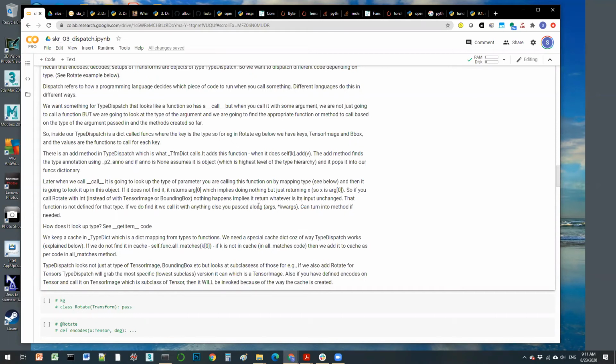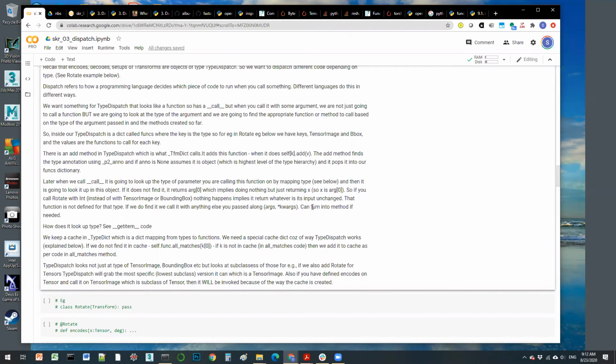Now, one comment I would make is we will see how type dispatch works with some examples and tests in a minute. It's somewhat unfortunate, but I don't know that we could have done it any other way. In this one instance, we actually worked bottom up in the sense that we explained the code before we started using it. That keeps this a little too abstract, but it'll become more concrete as we get into the details in a minute.